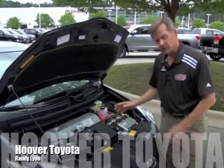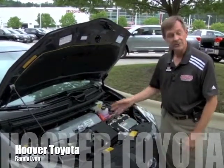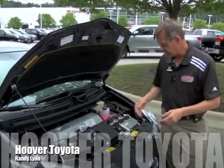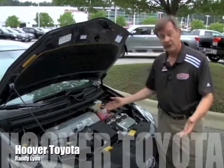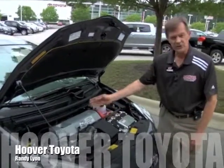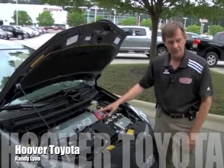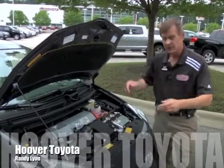These two engines work together to give you power when you need it, and at the same time you get the gas savings, because you have an electric motor working with the gas engine, and you have a 120,000 mile maintenance-free engine. You've got a self-adjusting timing chain on this motor, so you don't have to worry about the expense of changing out a timing belt at 120,000. Before spark plugs, you're good to go.